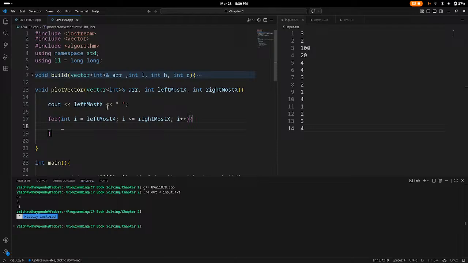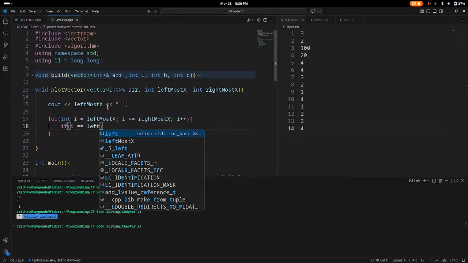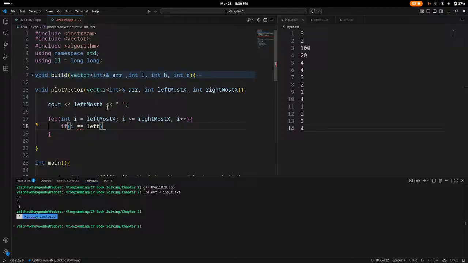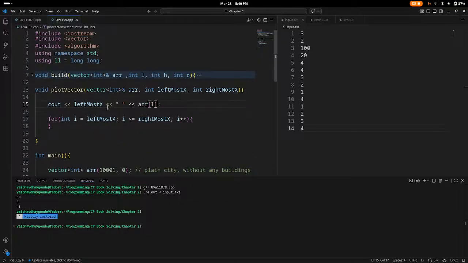Then if i is equal to leftmost, what we can do is we'll print the height as well.